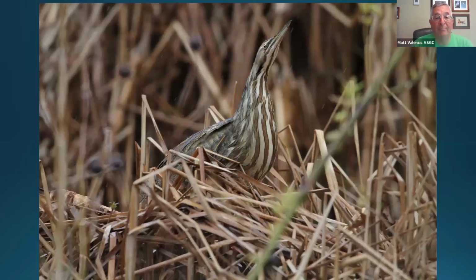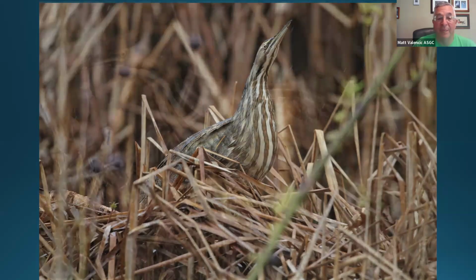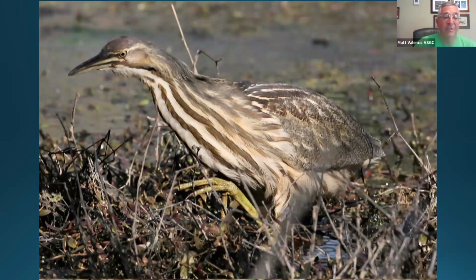American bitterns, not much of a breeding area for us here, but a migrant through our area. Hard to find, but boy, if you listen to them at dark in the swamp with a gulgunk calls, they're really pretty amazing. But look at the feet on this. This bird was actually, those of you that are on the west side of Cleveland, this was in the Rocky River Reservation, right along the bike path. And I just sat there off the bike path and took pictures for over an hour. And it was amazing. Usually this bird is so secretive, you're lucky to see one every few years.